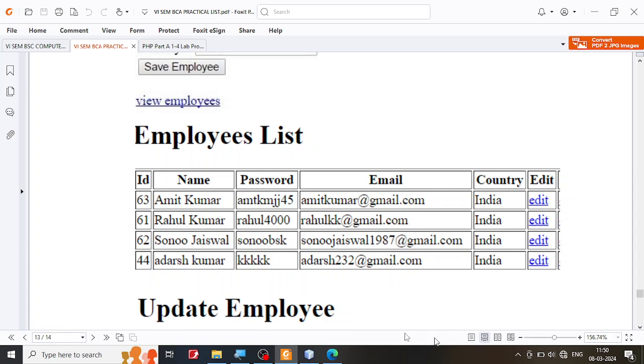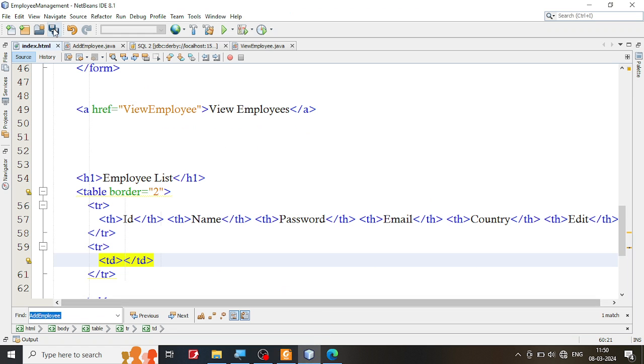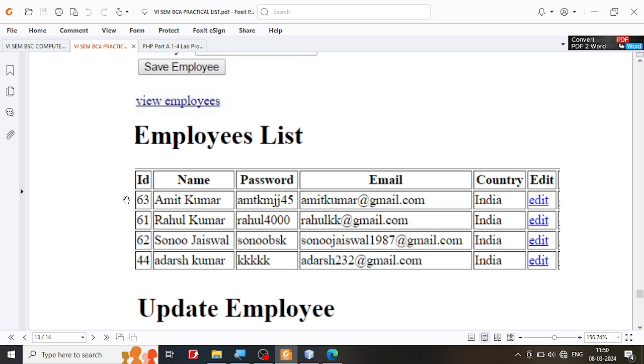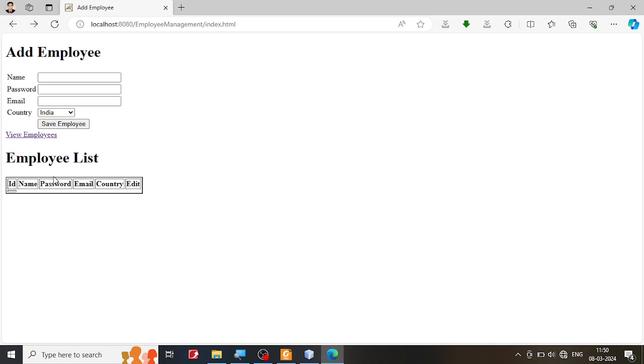Now just for the viewing, I'm going to save this one, and I'm going to go here and just refresh it. This is how it's going to look like. Okay, so this is half complete. This data has to come from the database, but this is how it should look like. But it is not this place. You're not supposed to add it here. You are supposed to add it in this servlet.